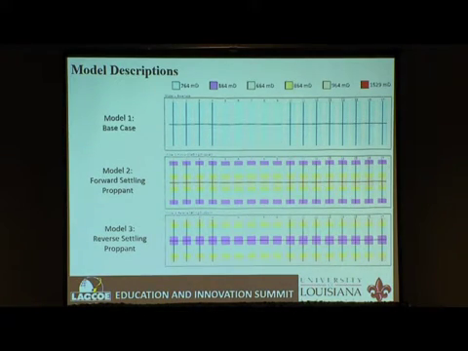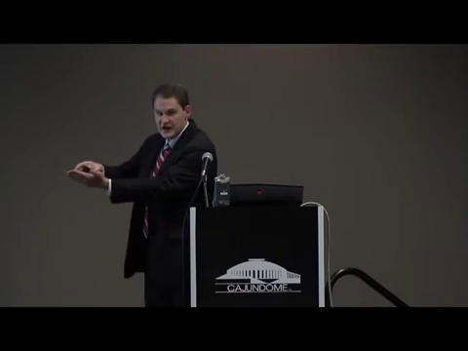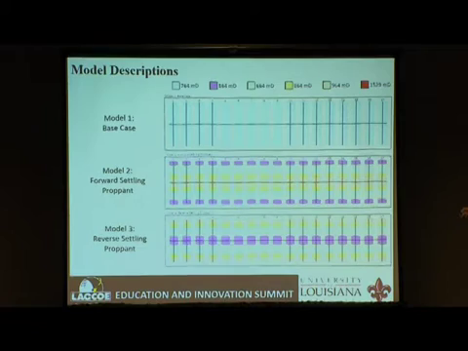On the forward settling, because it stretches out and the sand pushes out towards the tip of the fracture, the higher perm in the fracture is going to be near the wellbore, which is these tan blocks. And then the perm gets lower as you stretch out towards the tip, in each fracture. Model 3 is exactly the opposite, because it starts at the tip of the fracture and works backwards. And so those have the highest perm at the end of the well.